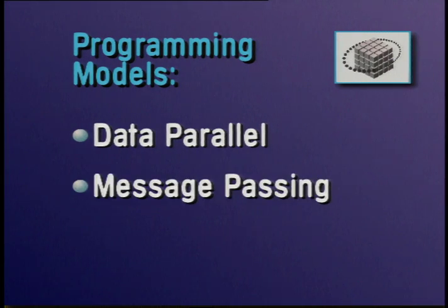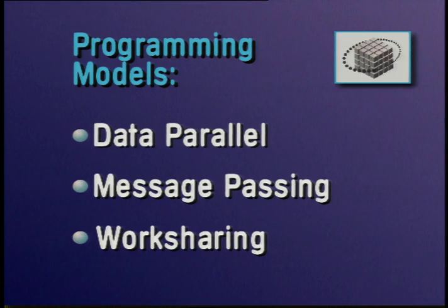Message passing models recognize distinct data domains, which may represent real domains in the problem space or which may just be artifacts of the organization of the computer system itself. In any case, explicit communication sequences are specified, indeed required, which serve to move data and also provide a low-level synchronization function. The third model is work sharing.